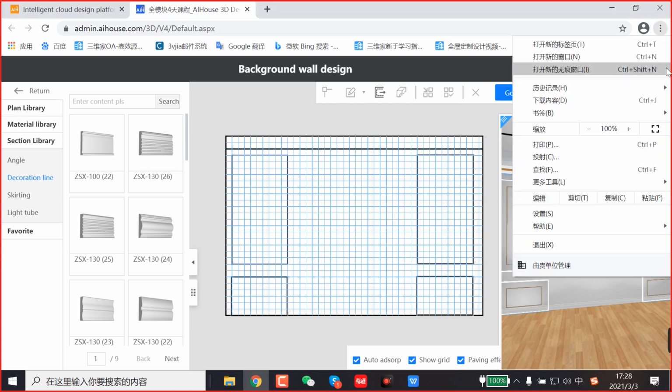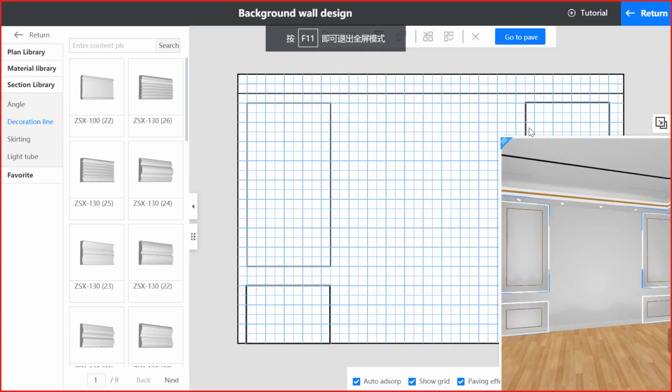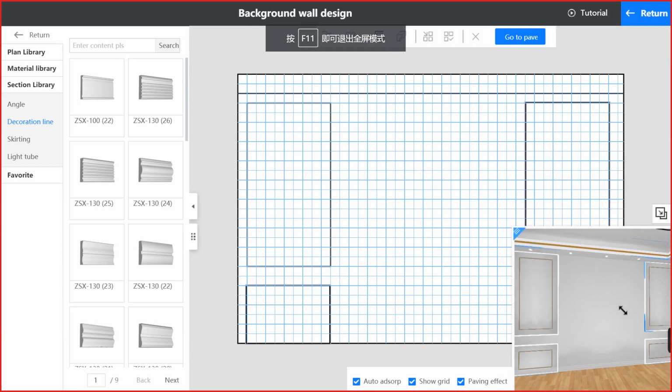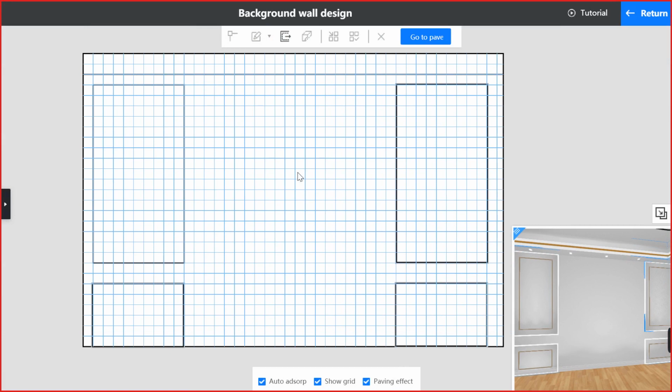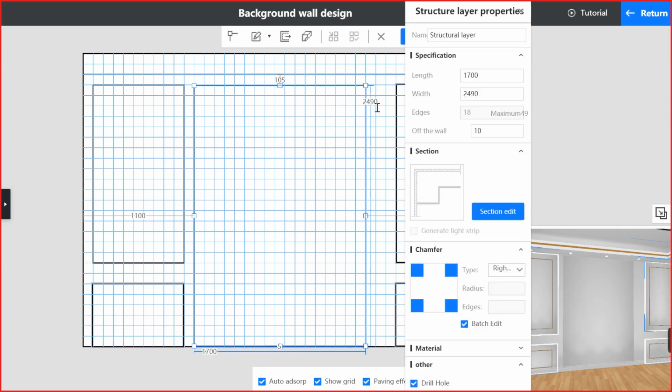First, I will also need to draw a rectangle. Draw a rectangle in the middle of it. And then click it.